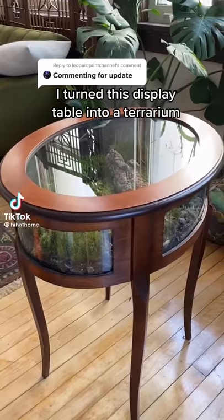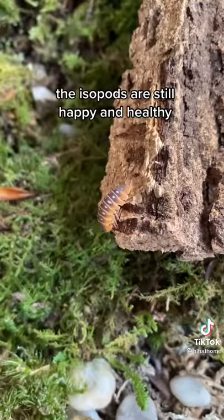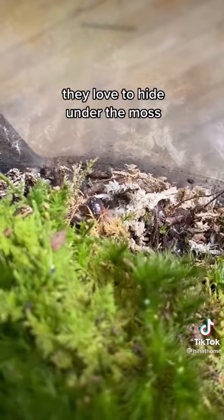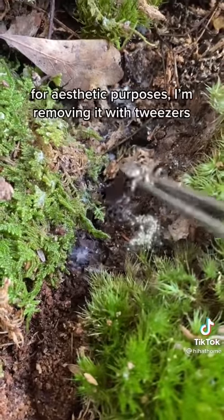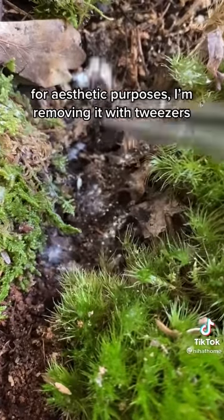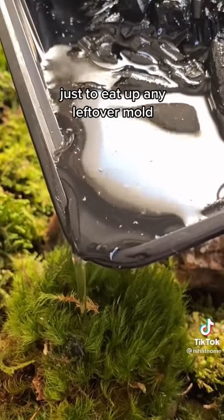I turned this display table into a terrarium. Here's a 2-month update. The isopods are still happy and healthy. They love to hide under the moss. There's some mold and fungi, but this is normal. For aesthetic purposes, I'm removing it with tweezers. Then I'm adding tropical springtails just to eat up any leftover mold.